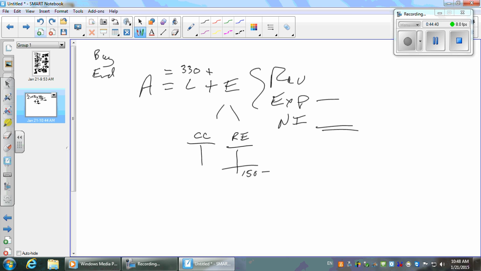Owner's investment, how much is that? 50. What would that get added to? The owner invested, where would it go? More contributed capital. I don't know the beginning yet, but I know 50 got added. Okay, what do I know about assets? Beginning is how much? 700. What's ending? 600. Be careful, sometimes I'll switch those years around. I don't mean to, but I do. Different problems work out different ways.